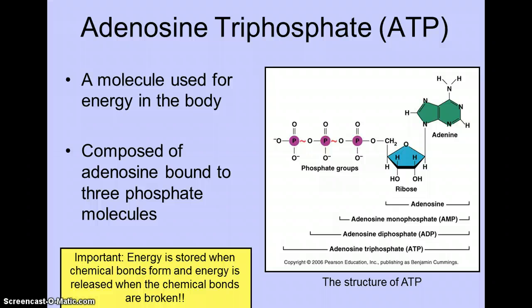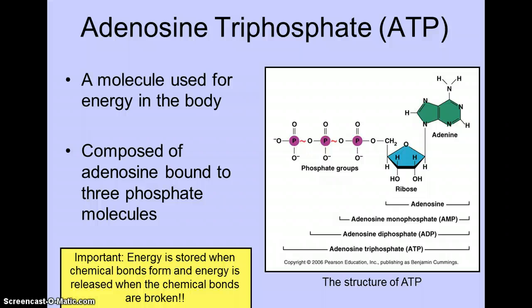If you think about a car, it runs on gasoline. ATP is the gas for your body. We power everything we do, muscle contraction, thinking, digestion, everything, using energy we get from ATP. We can do this because energy is stored in the chemical bonds between the atoms of an ATP molecule, and if you break those chemical bonds, the energy is released. This is, by the way, how your car works as well. You get the energy to power your car from breaking down chemical bonds in gasoline.